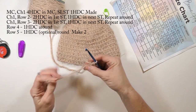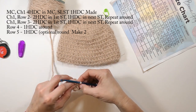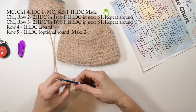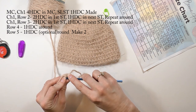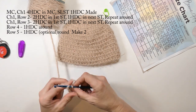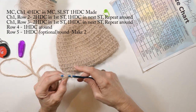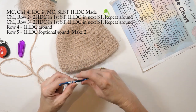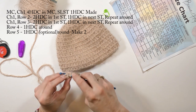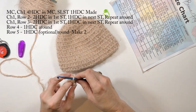So here, I'm just going to pull that magic ring tight, and now I'm going to slip stitch to the first one that I made, and I like to count these just to make sure that I'm doing it in the right one. So I'm going to slip stitch to that first half double crochet I made. Now I'm going to chain one. Now I'm going to do two half double crochets in the first stitch, and I'm going to do one half double crochet in the next stitch, and then I'm going to repeat this one more time.